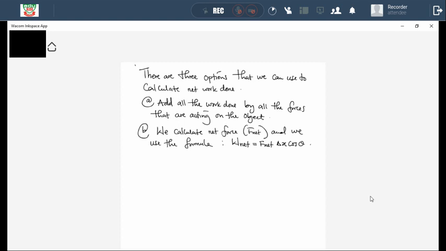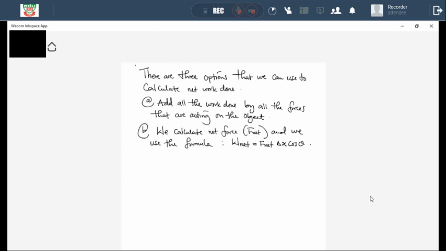I think I can also try to source one or two questions where we can make application of this option number 2, which is actually my favorite as your teacher. I would prefer option number 2 because it's straightforward and it's easier for me. As long as the forces are given, I determine my F net and then straight away I calculate net work done.